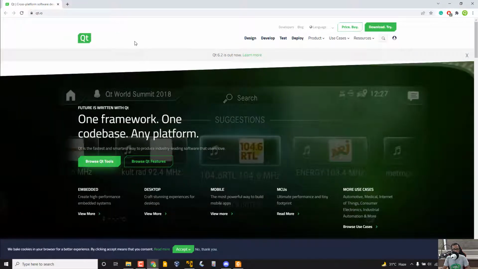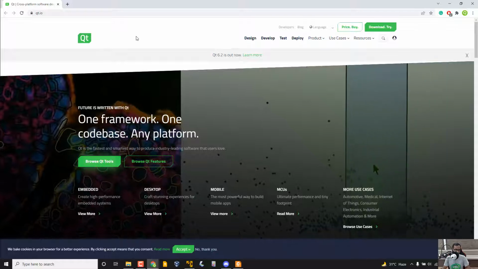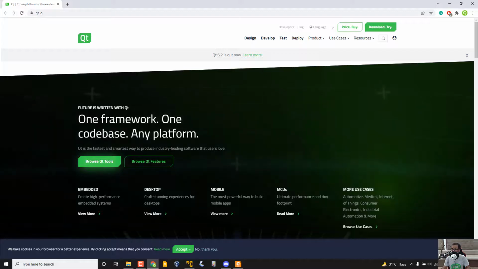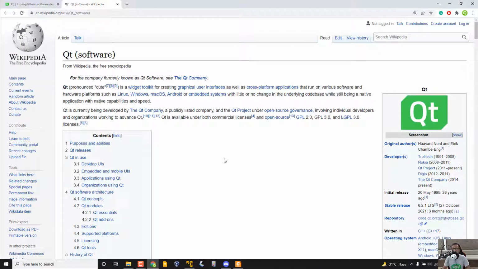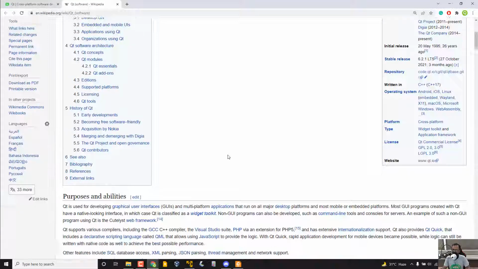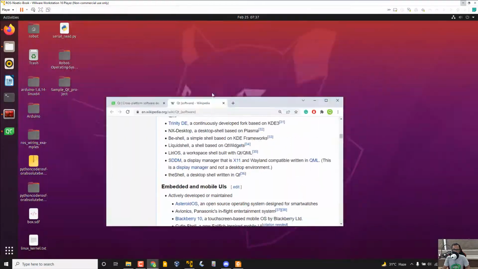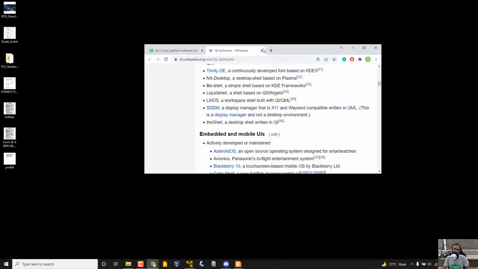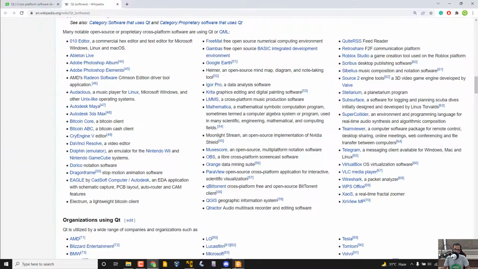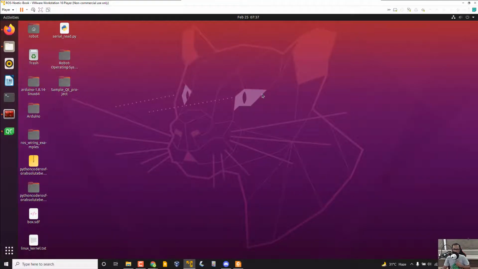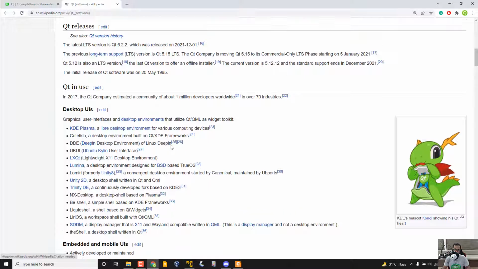If you go to qt.io, you can find the Qt website. So basically what is Qt? Qt is a toolkit or library or framework in order to create user interfaces or GUI. I think you have heard about GUI, right? The browser is a GUI. In VMware this is a GUI. GUI, graphical user interface, is for user interaction, to make our life easier.